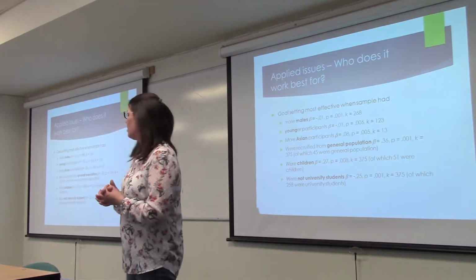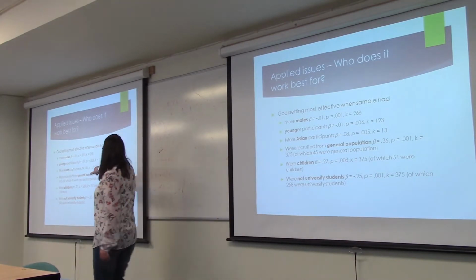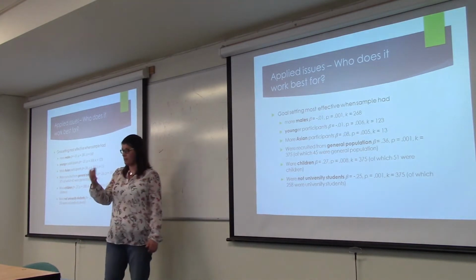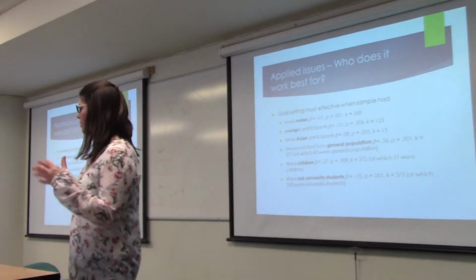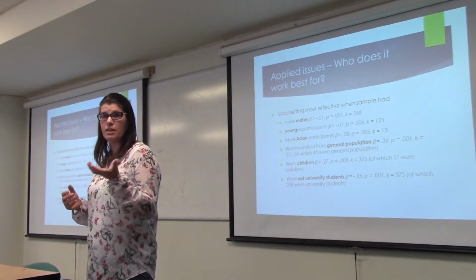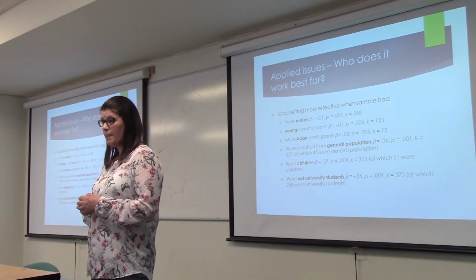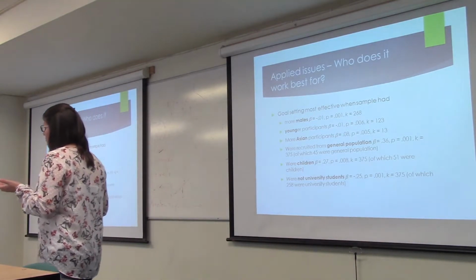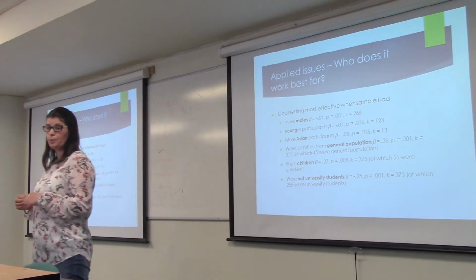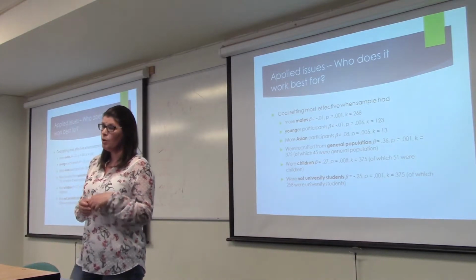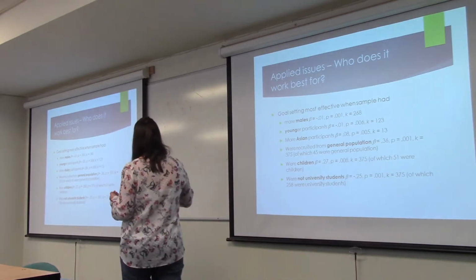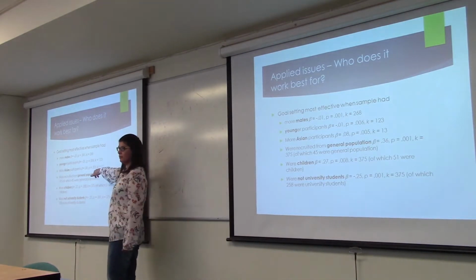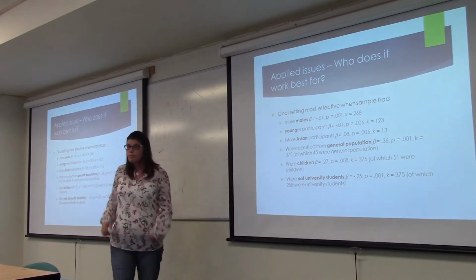And this was based on, you can see the K here tells you the number of effect sizes we looked at for that. So you can tell if it's just quite a small sample or a larger sample. That was across 268 effect sizes. And it was more effective with younger participants too. More effective with Asian participants, but this was based on a very small sample, 13 effect sizes.